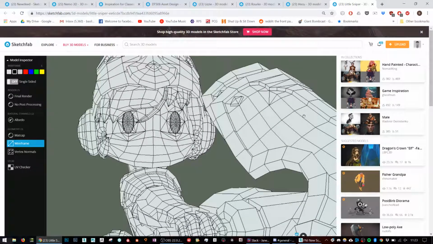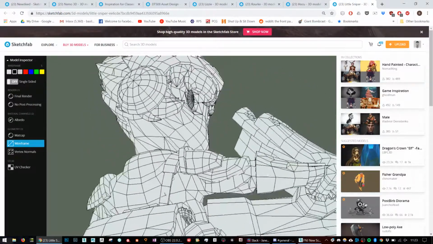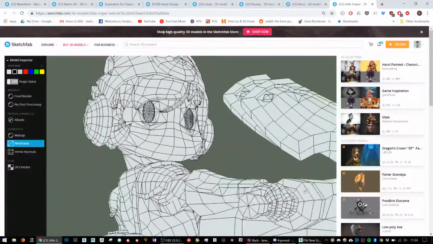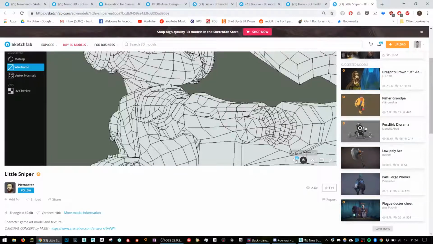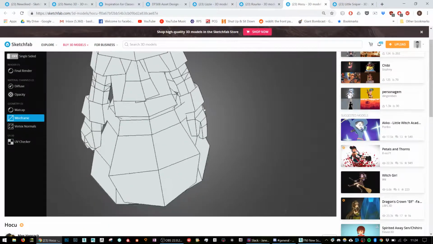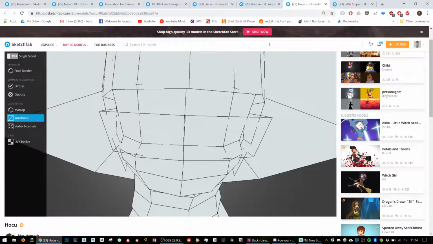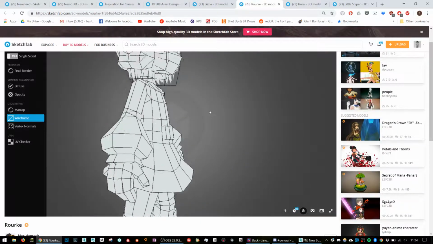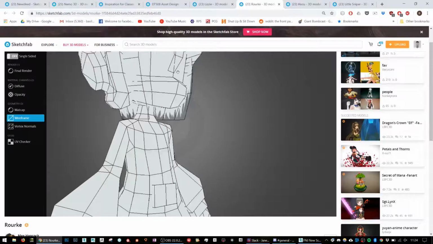And then this one is a lot more high poly than I would suggest to start with. The reason why I have it here is because I wanted to show you the eyes on it. So most of the other ones, the eyes are painted on. And again, for your first model, I'd say just do that. Just have your eyes painted on. You can kind of see that, right?